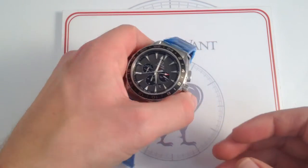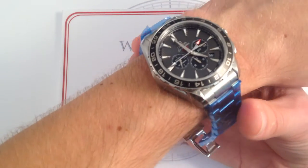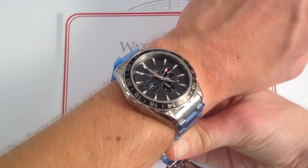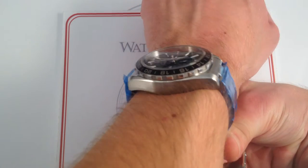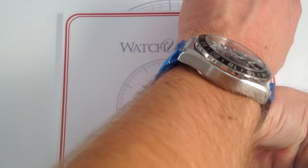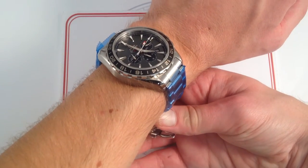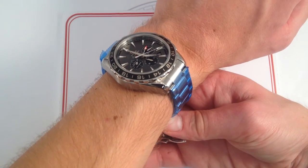You'll have to forgive the appearance of this one, but having just been extensively cared for, the protective seals are still on it. On my wrist — 6⅓ inches, 16 centimeters in circumference — this is every inch the modern, complicated sports watch. You can see there's a lot going on on the dial and the bezel, but on my wrist the fit's pretty secure. Omega designs this watch understanding that you can design a bigger watch, but you can't design a bigger customer. The fit is quite secure, and ultimately the ergonomic case speaks for itself — it's excellent.